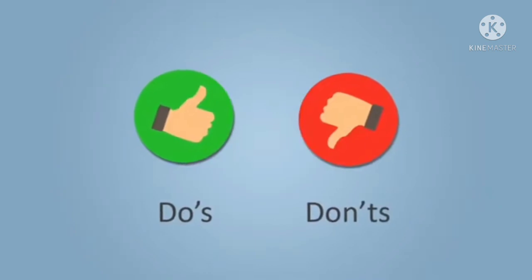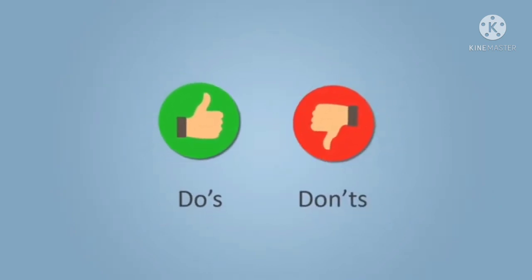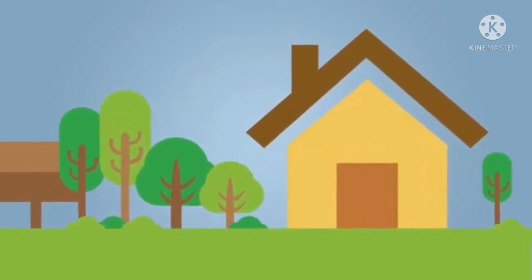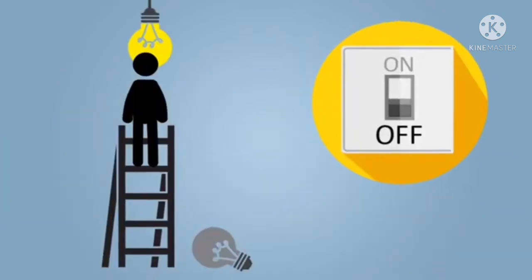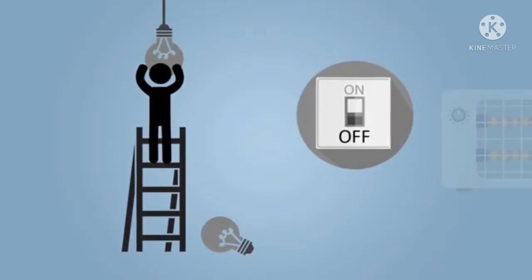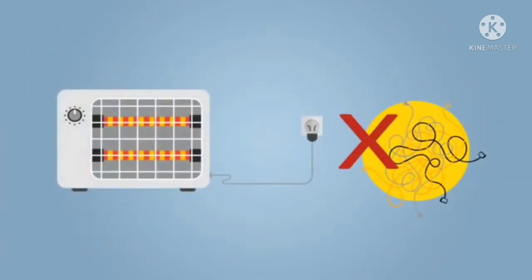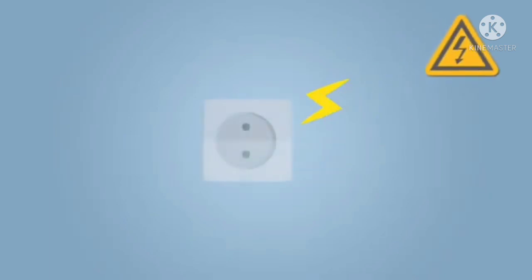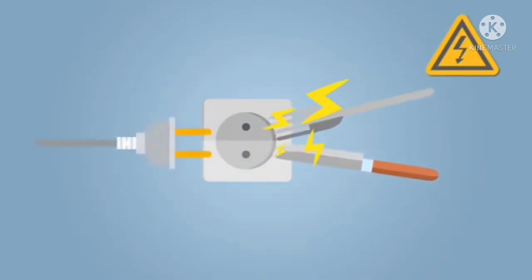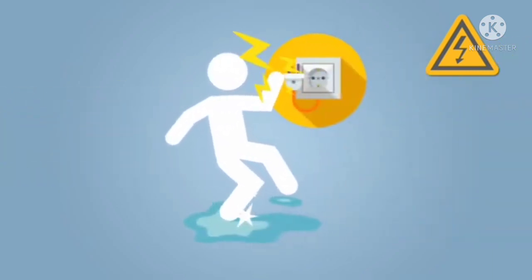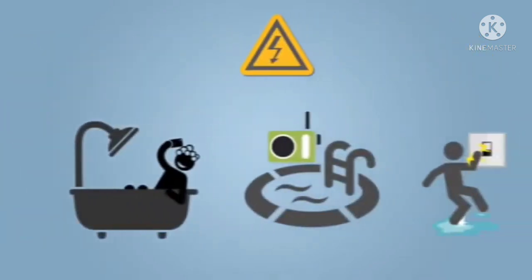Do not touch switches with wet hands. Always use a 3 pin plug for movable appliances. The bigger pin in this plug is the earth connection. It protects the user from receiving an electric shock. While ironing clothes, always stand on a rubber mat or a wooden board. Do not try to repair an electric circuit by guesswork. Without knowing, don't repair any electric circuit.